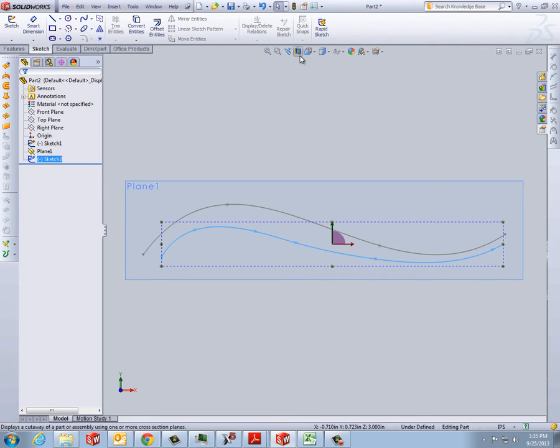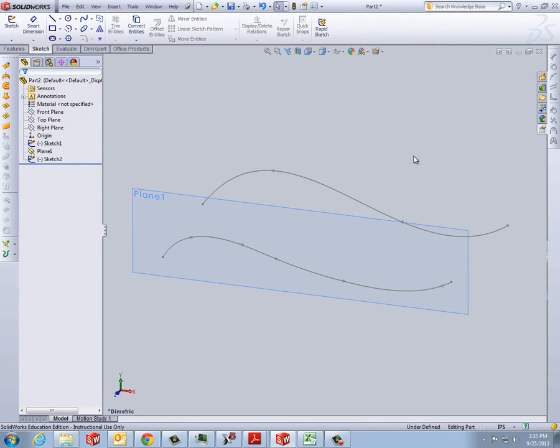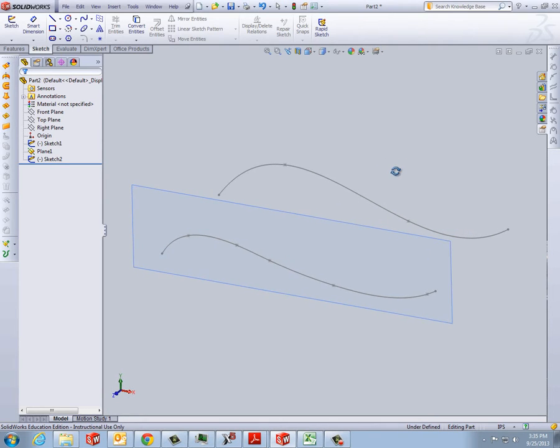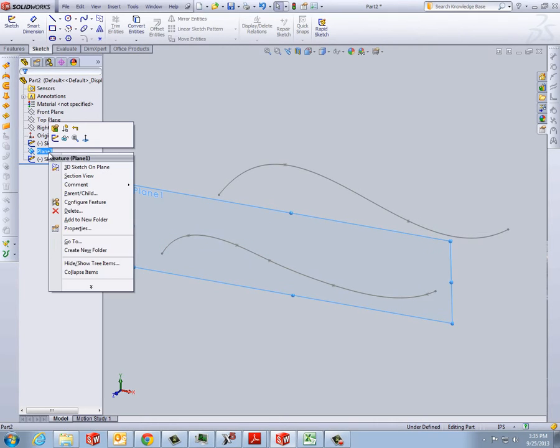Now I realize everything is in blue. That won't affect us today for what we have going on. And my plane 1 is kind of blocking the view, so I'm going to come over here to plane 1 and hide it. So I'll just click on the eyeglasses.